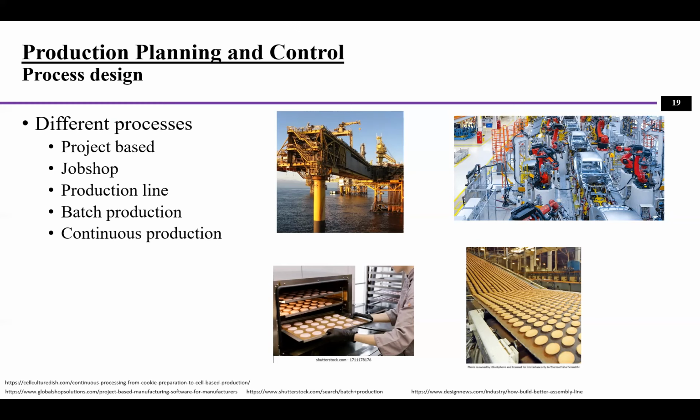The first one is project-based, for example, this bridge. If you have really large projects like a rocket or airplane, or maybe luxury cars, typically you want to build the process around the product instead of moving the product here and there, because either it's not convenient or it's too expensive to move those.